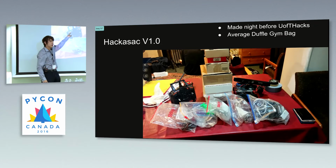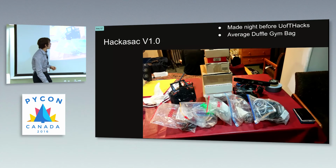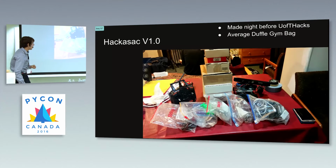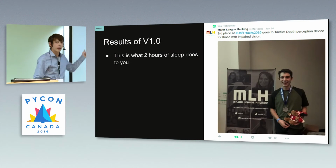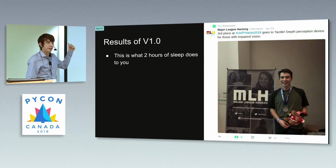This is a 6-channel PWM controller, so you can use that to control a drone or obviously a car, or you can do more complex stuff with it. I have 6 fully fledged servos in there for the robotic arm I was working on. Also, USB battery packs, those are handy. I ended up placing 3rd place last year at EFG Hacks, and that was the first hackathon I ever went to, so I have a 100% success rate. That's pretty great.